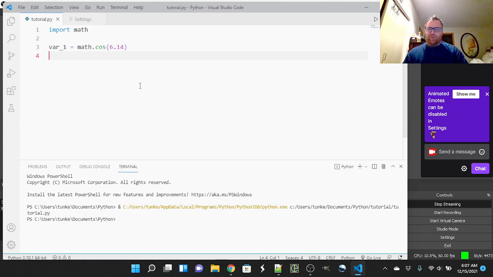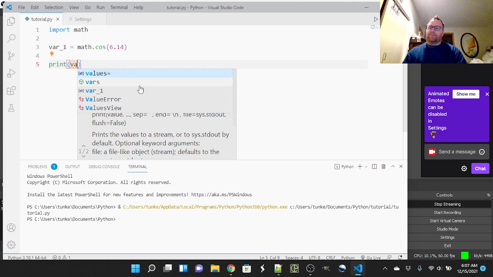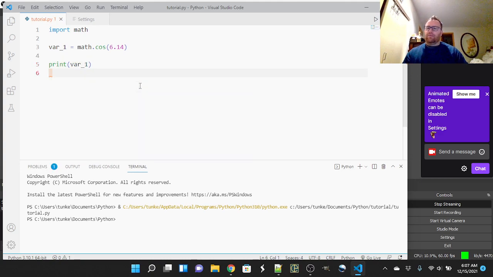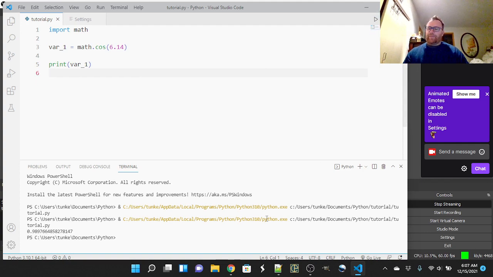Oh, one thing, we should probably print it. Let's run it. So we get very close to 1. Why is that? Well, the cosine of 0 degrees, which would be 2 pi radians, is 1.